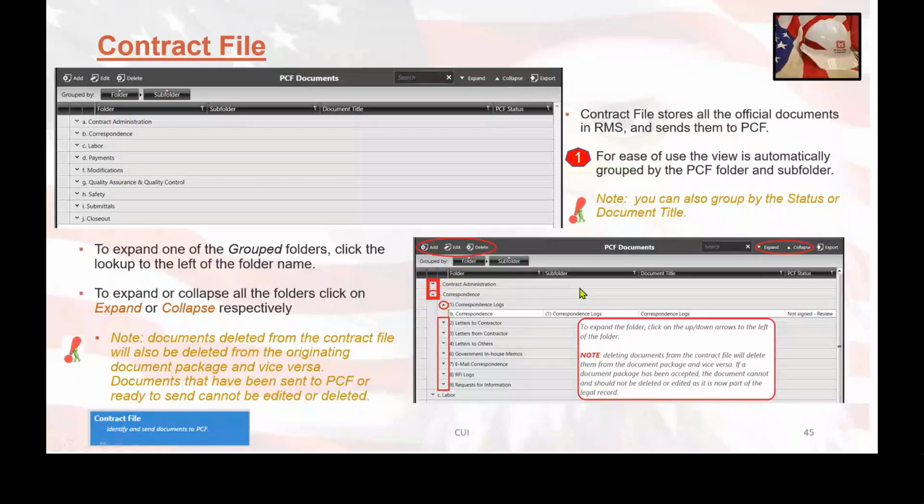Again, you can also change the grouping on this if you want to. By default, it groups by the folder that the document has to go in for the document packages. But you can also change the grouping to other things. You can add or take away from the grouping as I showed you earlier. Now, if you want to see all of these that are showing up in here, you can just use this expand button. It will expand every single one of the folders, so it'll open everything up so you can see everything that's available in there. If you decide that's not what you want to do, you can click on collapse and it'll bring it back down to this view right here.